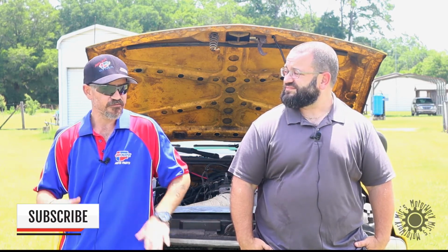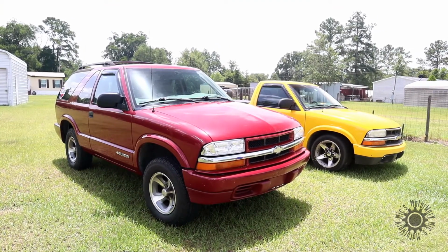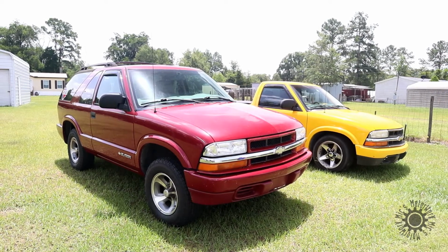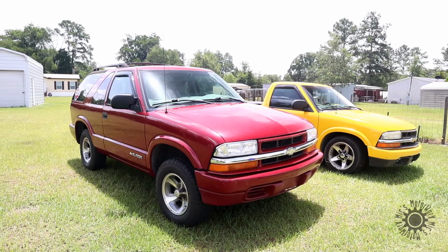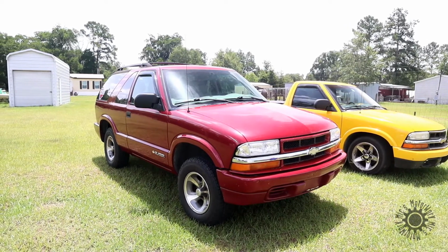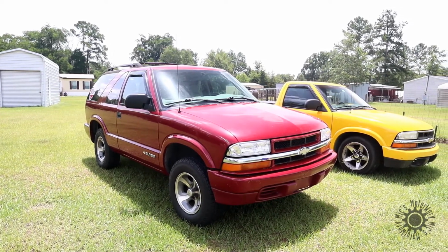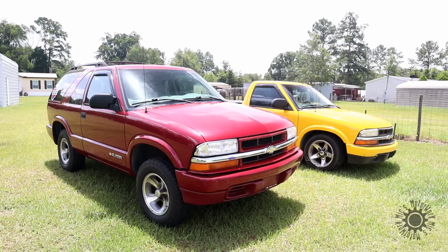With my current S-10, my truck, if I stay out of the throttle, I get about 22 miles to the gallon. If I put that same V8 in with some minor modifications, since I've done one already, I can do some changes to give a little bit better and cleaner look. But really, for the fuel economy and reliability, the V6s are very reliable. The 4.3, great motors, but they do have known issues with the fuel injection system. It's a spider assembly. They are known for having issues and very expensive. The other big issue with the 4.3 is coolant. The intake leaks are very common.